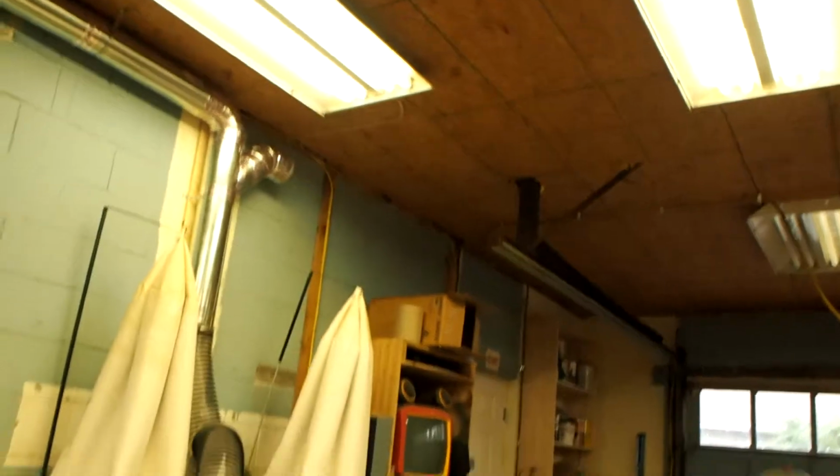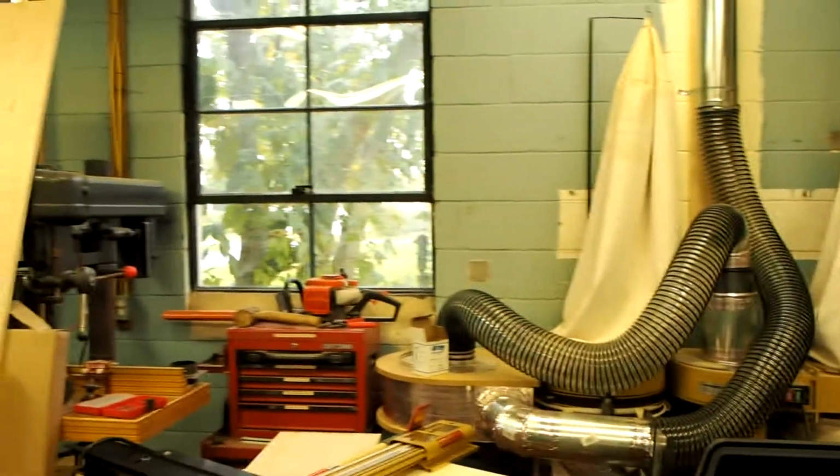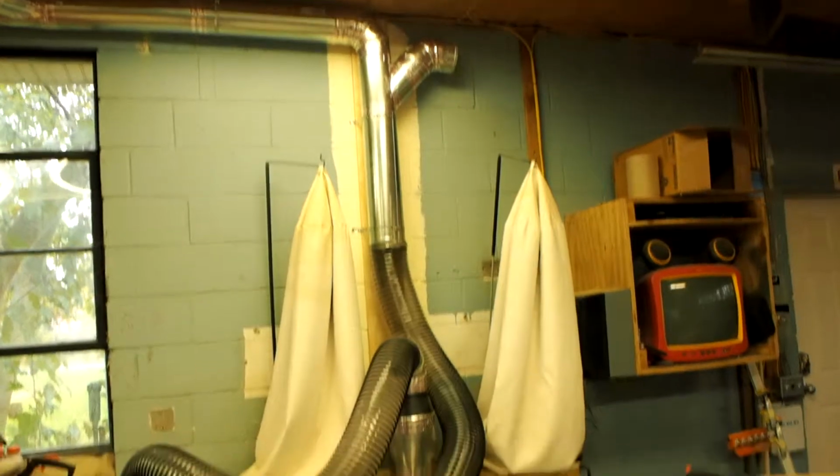I don't have to pull anything apart. I just have to take that cap off and tie into it. So that's basically it. I just wanted to show you guys what I've been doing. I should have documented it probably a little bit better, but I didn't, so I'm sorry. But I'll probably do a little recording of me hanging this stuff, as far as putting it up, some of the tips and tricks.